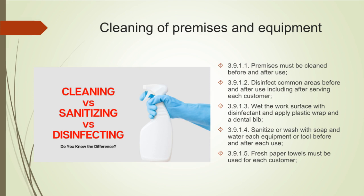Cleaning physically removes food or soil from a surface, usually with the aid of soap, water and some muscle power. Cleaning does not kill bacteria, it removes soil and debris only. It can be done on any surface at any time. Sanitizing. The term sanitary refers to the state of a contact surface or equipment used where it does not contain microorganisms at a level that would permit the transmission of an infectious disease or compromise safety.